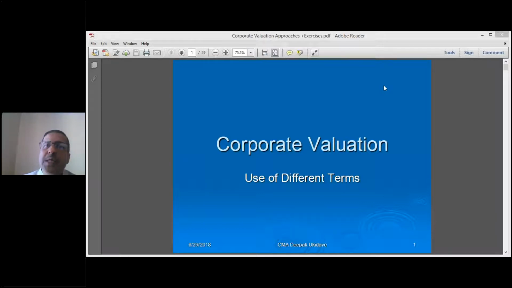Valuation in context of mergers and acquisition is again a dedicated approach. You will find at least one question, there may be two also, but at least one question of 10 marks being asked every time in the exam on valuation of business in context of M&A, mergers and acquisition. All of you know that valuation is done in context of mergers and acquisition to determine the swap ratio. Swap ratio is exchange ratio. How many shares in the new company should be issued to the shareholders of the old company at the time of amalgamation, merger, acquisition, takeover, etc., so that the interest of the shareholder is protected.